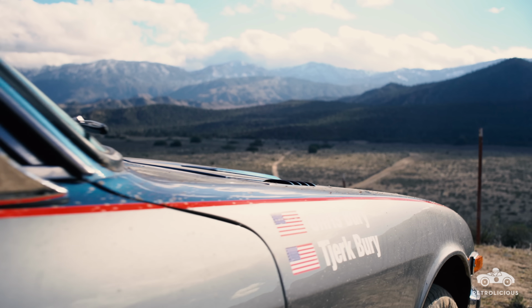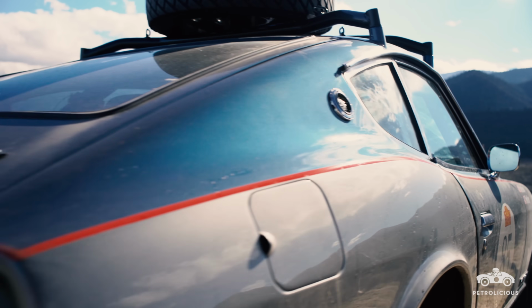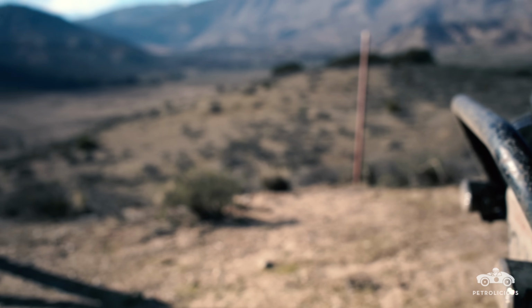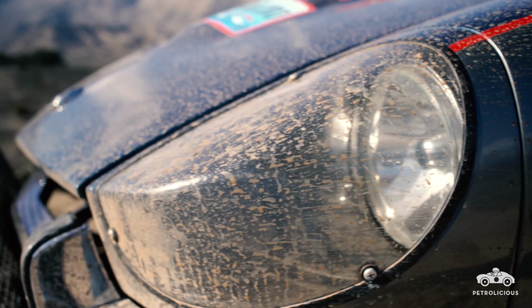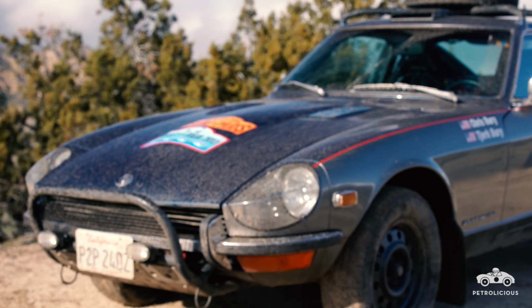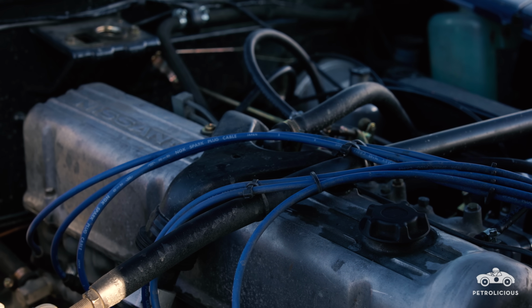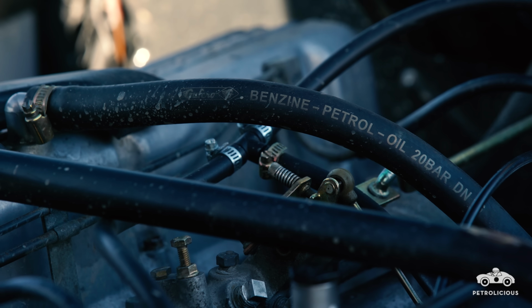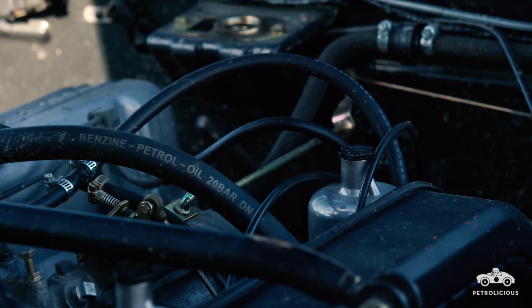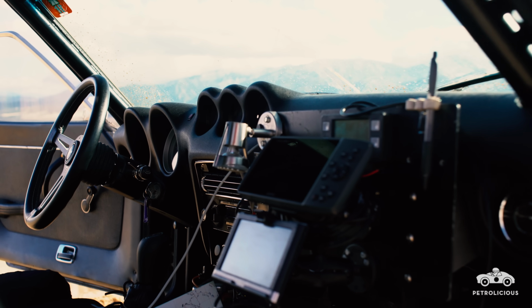The 240Z is a really good car for a rally like this, just because it is so simple and robust. Front has a bunch of tube strut reinforcement, big skid plate, big bash bar up front. The engine is a specially built super low compression L27, so it's bored out from the standard size, but also low compression to deal with the bad gas in Mongolia. So we roughly break even with the original engine power output, but with a more robust package.